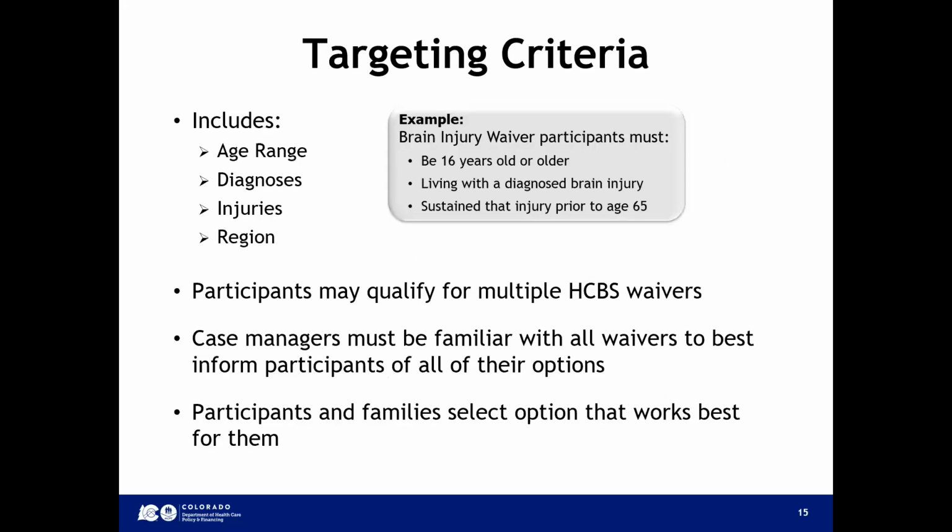And then again, targeting criteria, like we were kind of talking about when we design waivers, we design them for a specific population with the supports and services that nationally or based on data, people within that population, like the intellectual and developmental disability population, may have. And so some of the targeting criteria that you'll see in our waivers is based on diagnosis mainly and age. There are a few, like a spinal cord injury waiver, which is a really, really small waiver that's also geographically capped to the metro area. But the rest of the waivers are all statewide, and we basically really only utilize targeting criteria around diagnostics as well as age.